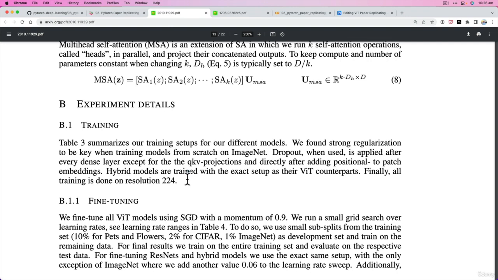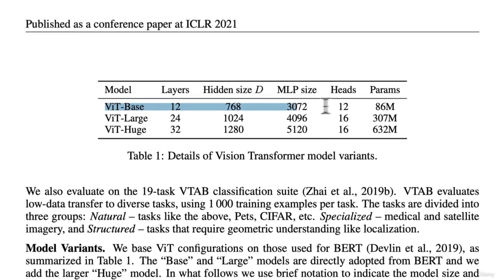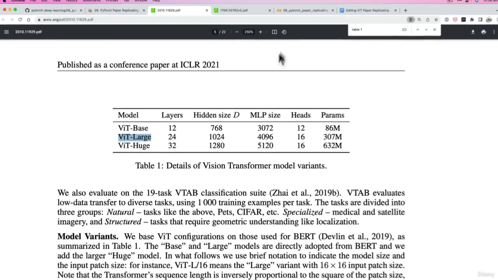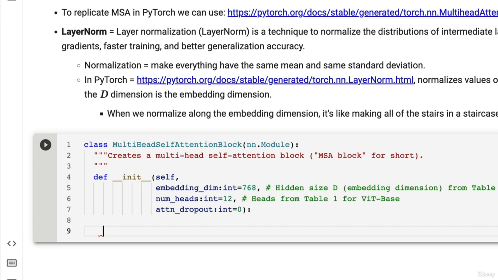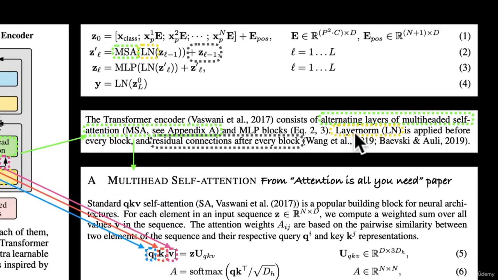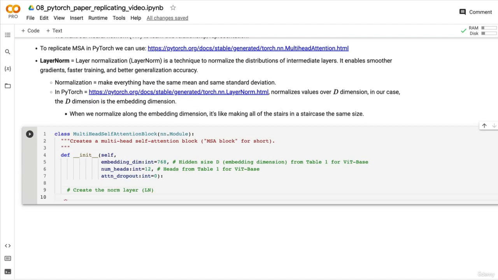And if we jump back into the paper, a lot of jumping around here, but this is kind of what you have to do to replicate a paper, we have ViT-Base, attention heads is 12. And then we're coding it in such a way that if we wanted to upgrade it to 16 for the other model variants, we could definitely do that. Whew. So we've initialized our MSA block. What do we do next? Well, let's create the norm layer, which, if we jump back to the keynote, is this one. We're going to create the norm layer first, layer norm, LN, and we can do that in PyTorch using what? LayerNorm. So our layer norm layer is going to do what?